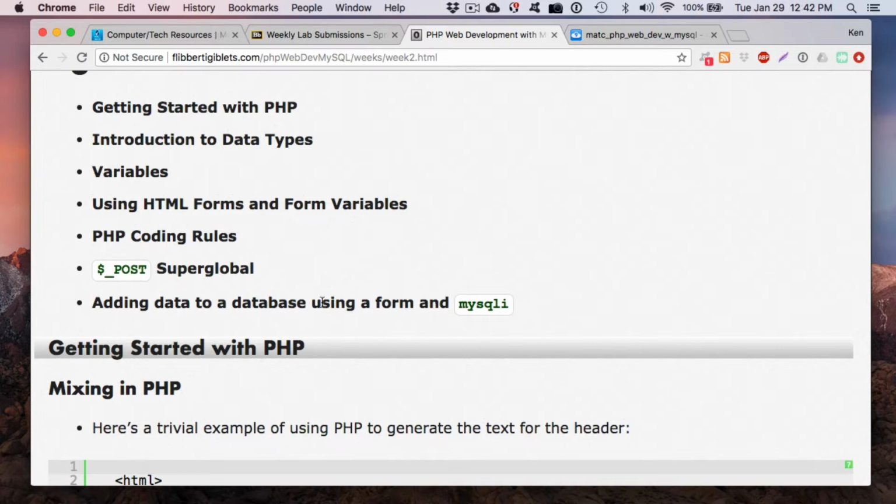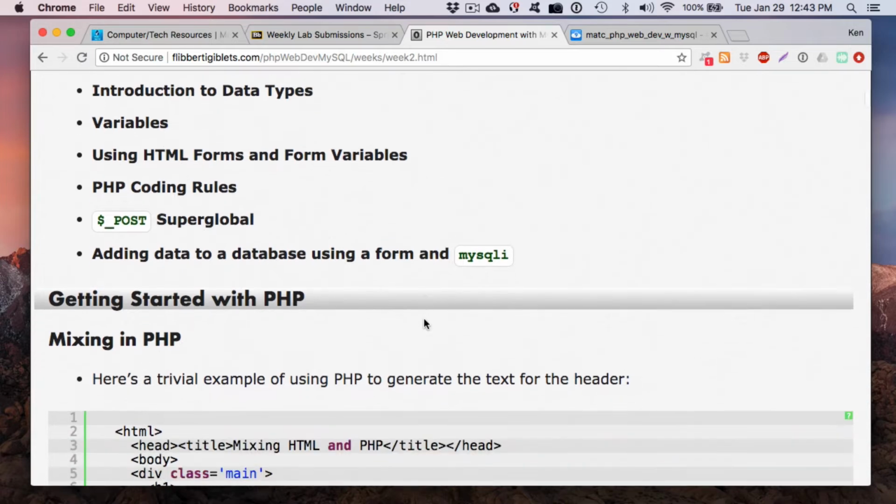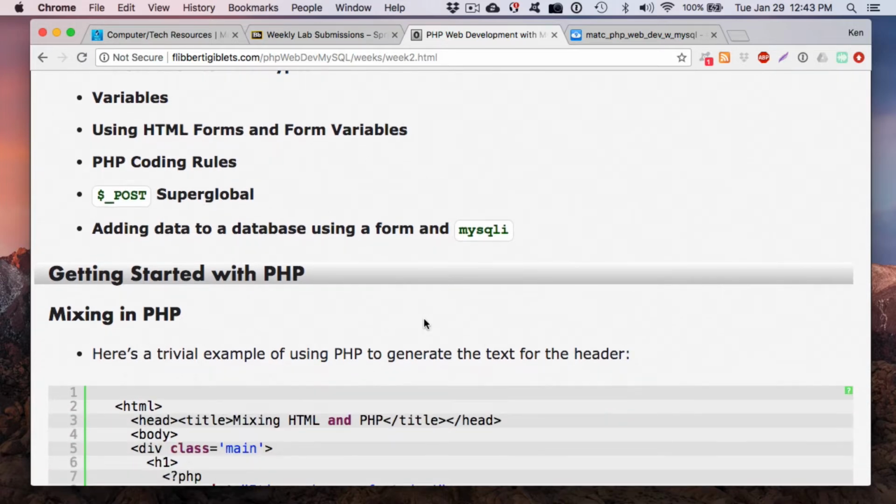What we'll be doing is a little demo lab. We'll be creating a database for our full name, first and last name. I'll show you how to create that. We'll be using that database in the demo lab to get data from a form into the database, and then we'll go into the database tool, the command line tool, because I'll show you how to use that command line tool, which means that you're going to be using a shell in the Unix operating system, which is good practice for you, all right? And I think that's where we'll end.